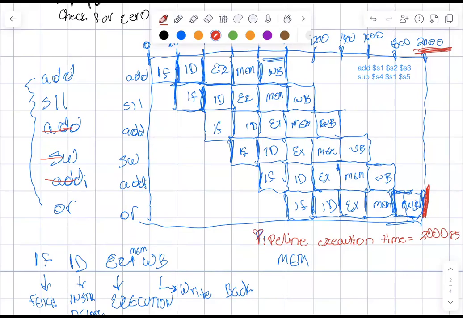So this is like the ideal pipeline setup where we have instructions running in parallel. While the add instruction is running over here, in the decode stage, then we can start the shift left instruction in the fetch stage, and this goes on, and then we do the next instruction. Meanwhile, the initial add instruction is still working, and now it's in the memory stage, while this add instruction is in the decode stage, and so on and so forth. But sometimes we can't just stack it simply like this.